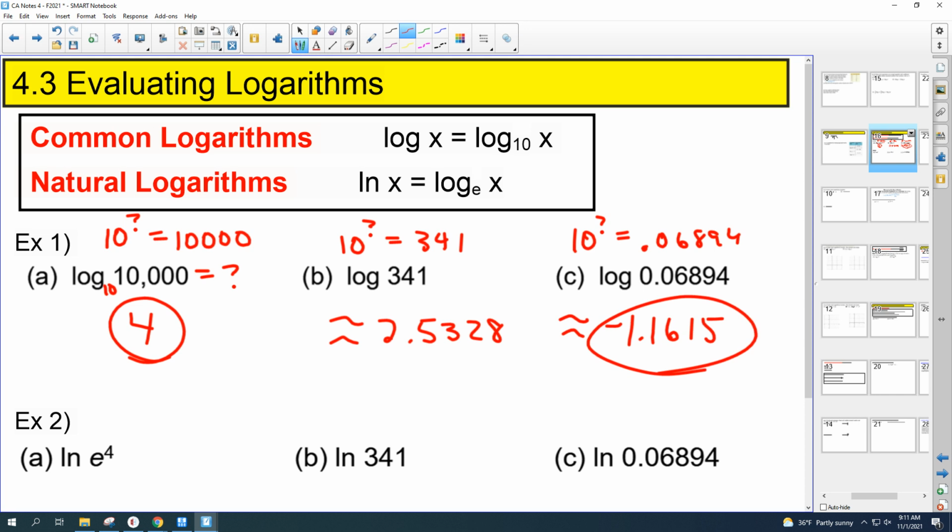And think about what happens when we have a negative exponent. Negative exponent flips it, right? So I guess that would make sense. 1 over 10, you know, think about it as a fraction almost. That's how it's going to be a number less than 1.